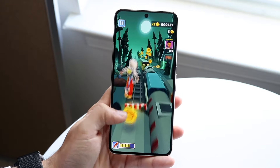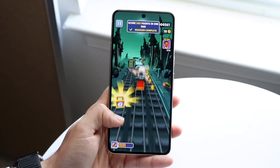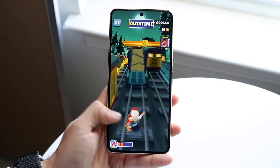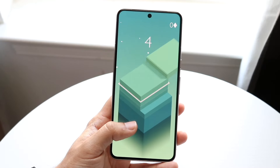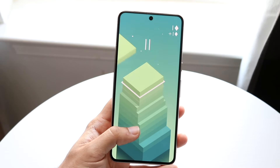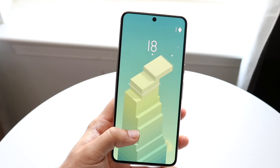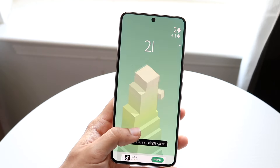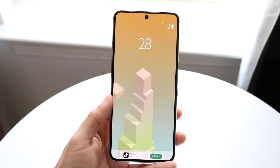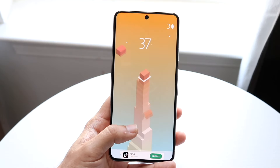From the price perspective, this phone doesn't cost as much as it used to. It's been available for a few months now, and like most Google phones, it has gone down in value quite a bit. You can easily buy the Google Pixel 8 Pro and still get top-tier performance for less. In the used market, it's hundreds of dollars cheaper than launch price, and even on Amazon it's around $550.